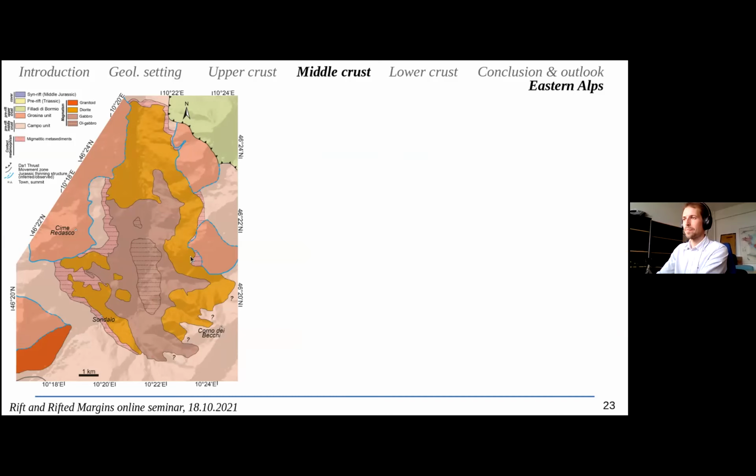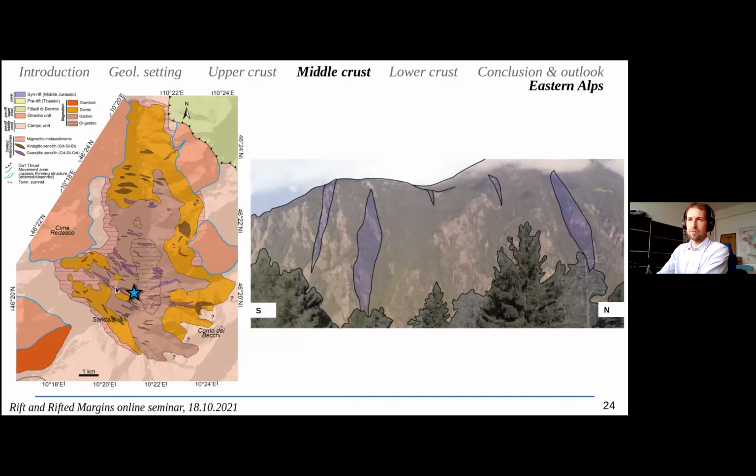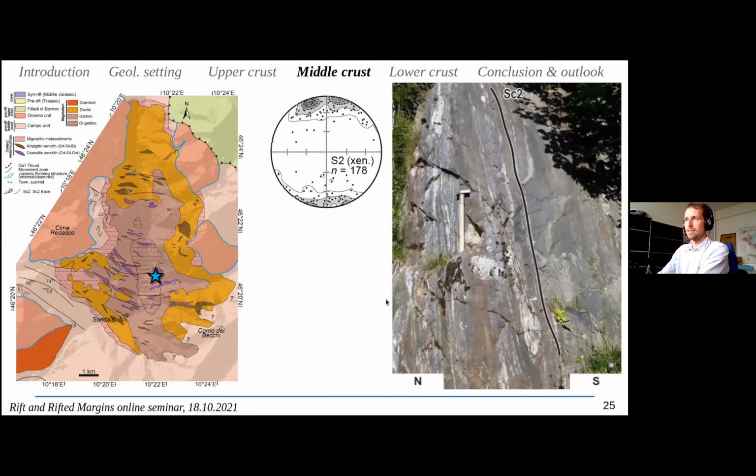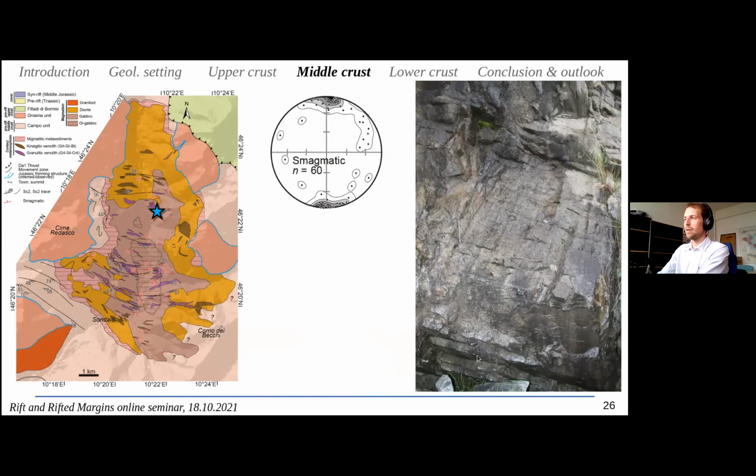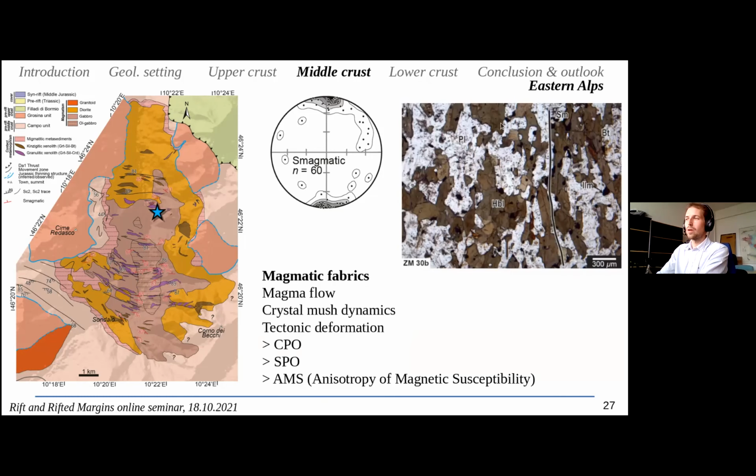to the border. And we can still see rafts of metasediments that were incorporated in the pluton, with very elongated xenoliths that are still preserving the orientation of the foliation of the host rock, as we can see here, that is steeply dipping to the north or to the south. And parallel to these xenoliths, we have sheets of gabbro that were emplaced with magmatic fabric that can be seen in the field, like this picture, and also at the micro scale with a shape preferred orientation of hornblende and pyroxenes. That's the main fabric.